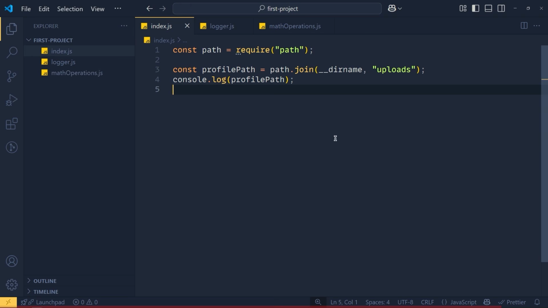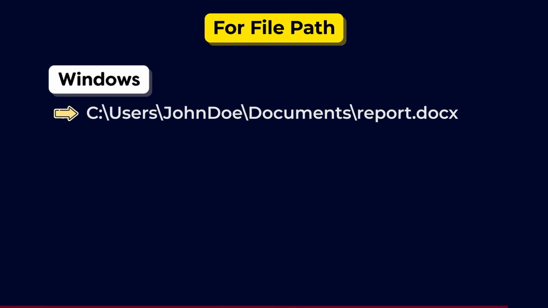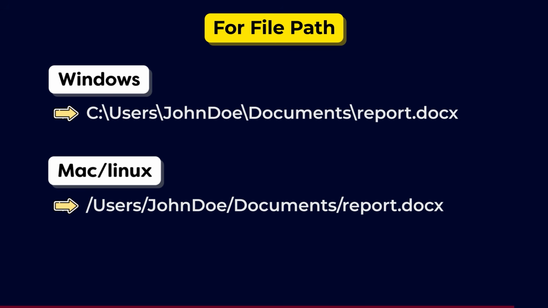Now here you might ask, can we join two paths manually? Why do we need to use the path module here? So as we know, for file paths, Windows uses \, and Mac and Linux users use /. So we get different results in different systems. If we manually write the path with \, then on Mac we can't find our path. And also currently our project is available locally, and that's why we know its path. But in the real world, we deploy our backend application somewhere on the internet, and we don't know the path for that server. So this path module is very useful in this type of situation.